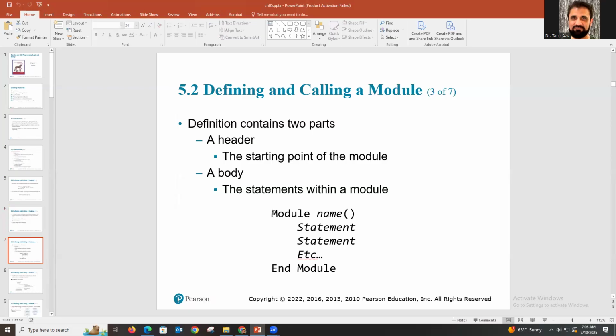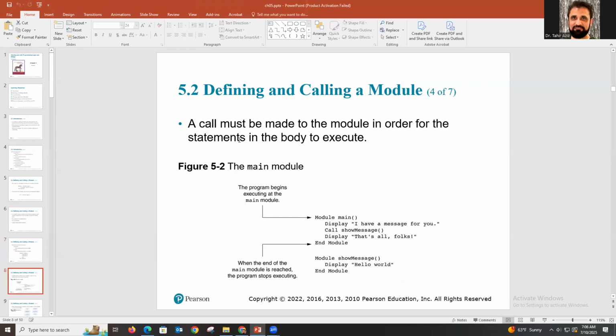So the definition contains two parts. The header part, this is the header part. This is the header of the module or function. And you can see this is the name. This tells me it's a function. And in different languages, there'll be different things highlighted here. And we'll see those in Java, C++, and Python just in a little bit. So that's the header of the function. The header of the function tells me a lot. It tells me the name, it tells me if it's going to return something, if it's going to accept an argument. We'll talk about those in just a bit. And this is the body of the function, the body of the module. All right, so it has two parts, the header and the body of the function.